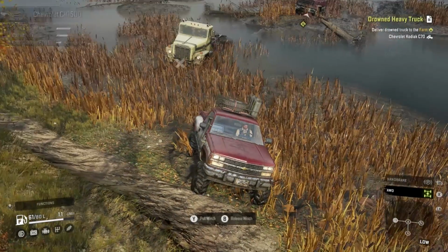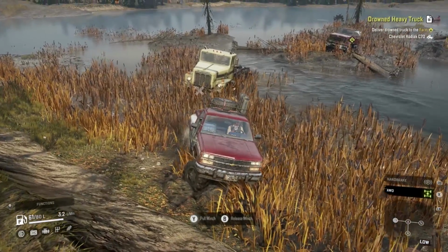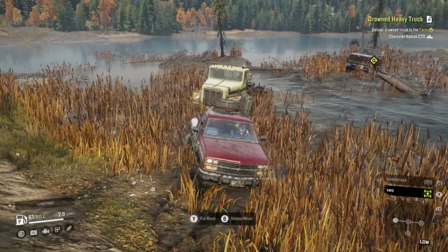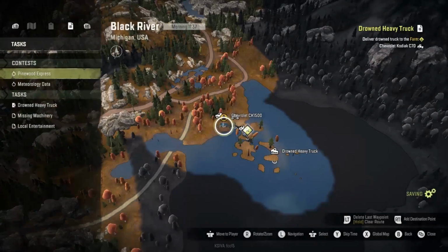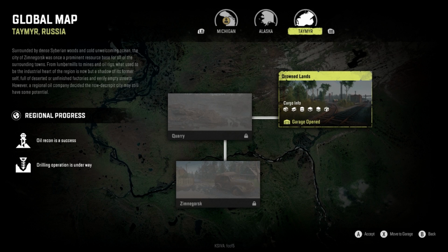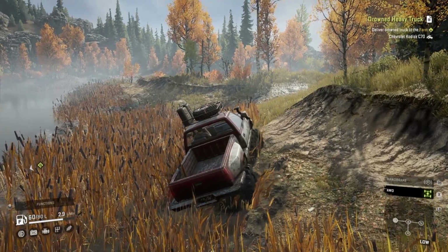There's one for Alaska, so the game lives up to its name of SnowRunner with actual snow. And then there's another map. I'm terrible at pronouncing the name of the area that it's at, but it's in Russia. I know that it starts with a T. It's called... let me see if I can pull it up here. Tamir, I believe, is what it's called. I could be wrong on that though. Don't hold me to the pronouncing of that.